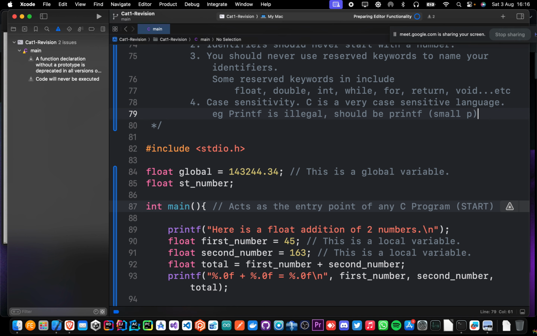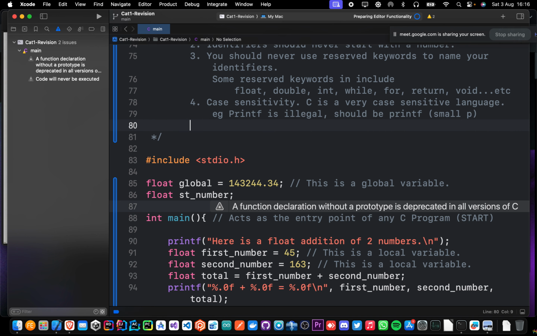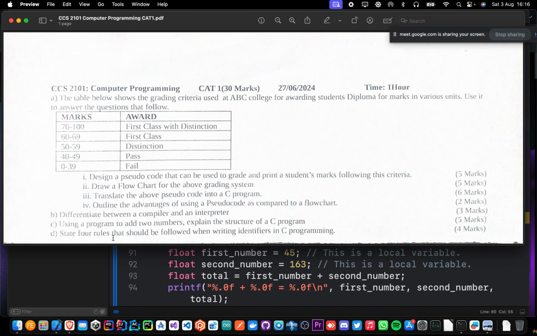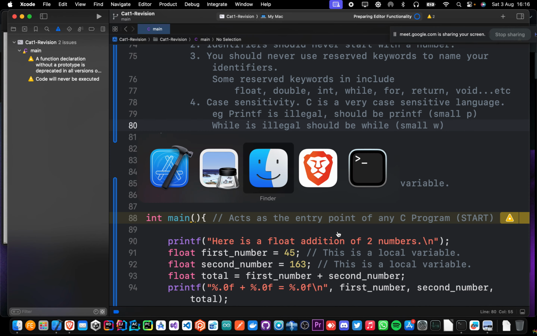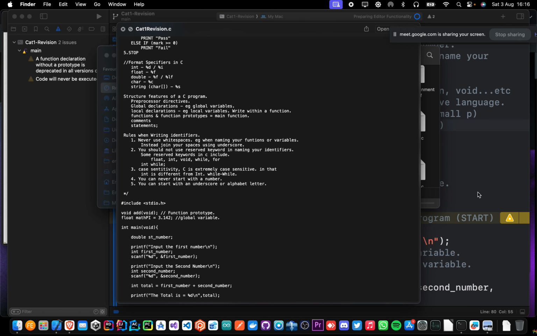Case sensitivity. If you wrote something like While, that is illegal, it should be while with a small w. So those are some of the rules that you should ensure that you always follow while you are doing your C programs.